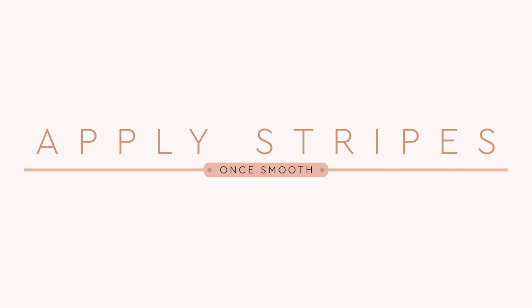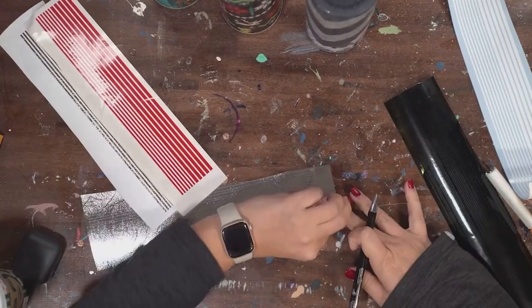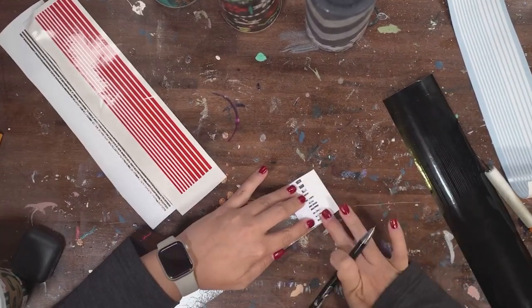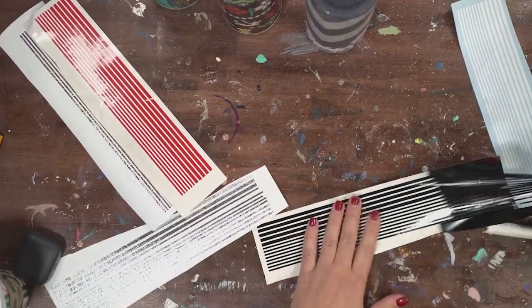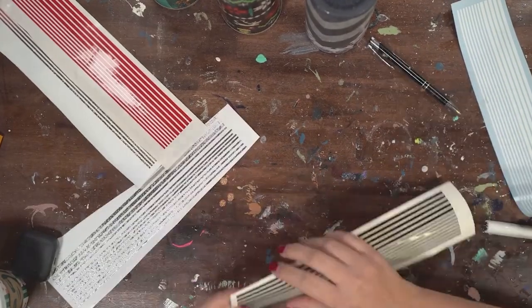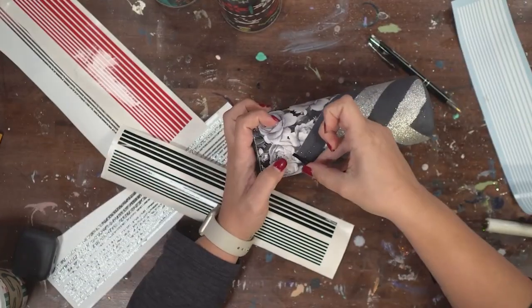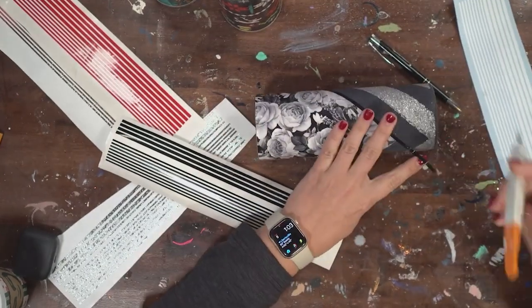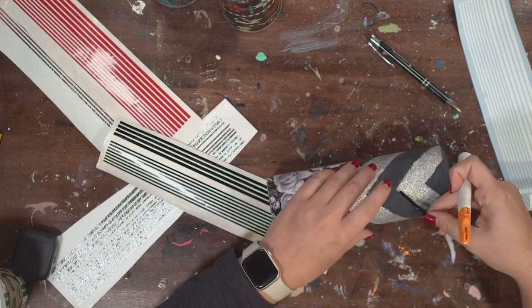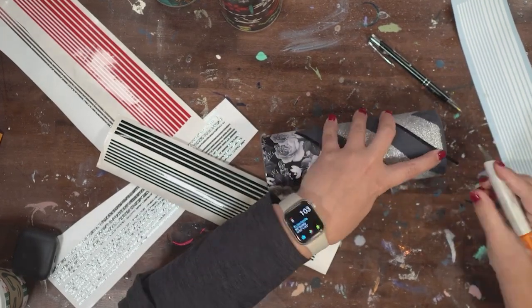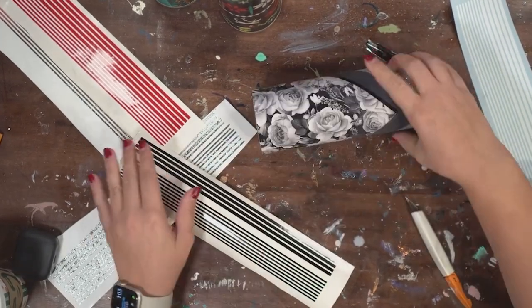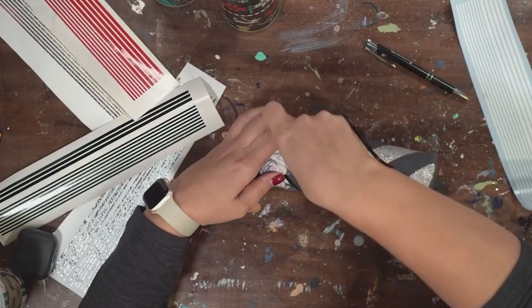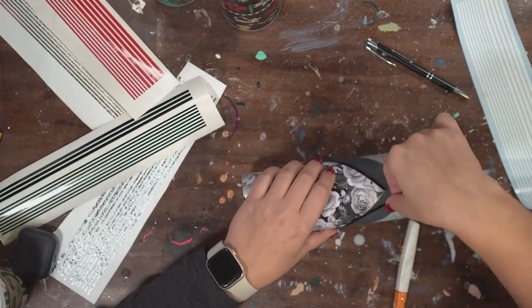Once you get a smooth surface you can apply your stripes. For this tumbler I am using vinyl—just vinyl cut rectangles—to add a little bit of dimension where the vinyl and the glitter meet. It just makes it look a little bit cleaner. I have a full tutorial on how to cut and size and make these strips so I will link that tutorial as well.